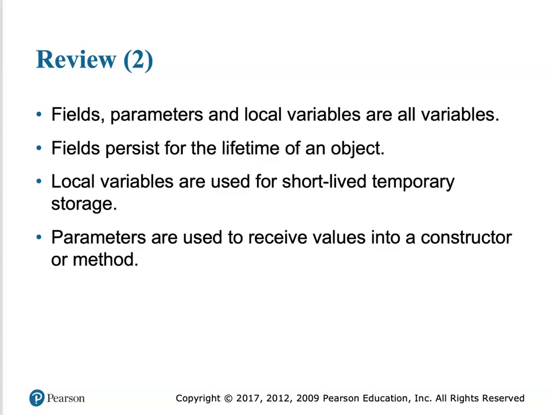Keep in mind that each of these values lives for a different length of time. Fields will be available as long as the object is in memory. Local variables only exist as long as the variable is in scope, and parameters are useful for the entire invocation of that method and are ways to put values into constructors or methods.